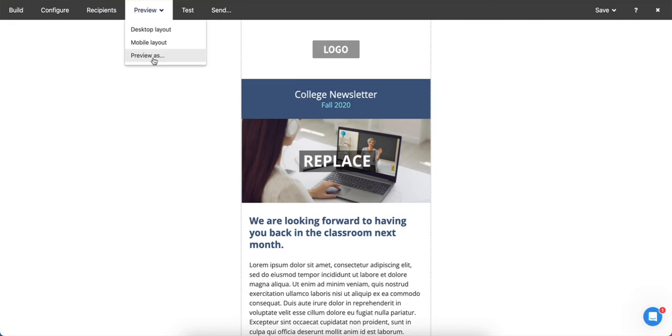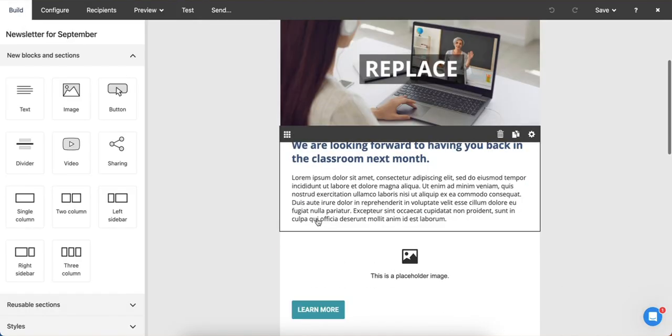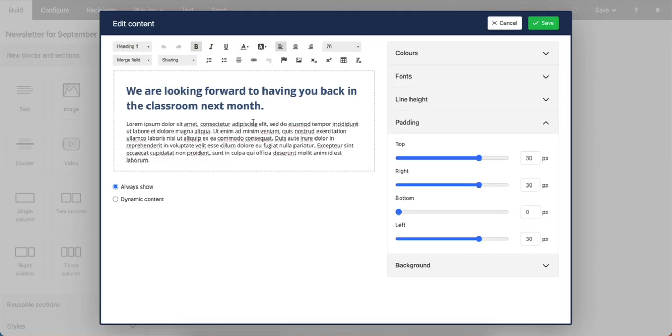So if you have fields in the message, merge fields, for example, that say hello, first name for salutation, you can double check to confirm that those merge fields are coming through correctly, which is maybe especially helpful for the first couple of sends when you're still just learning the system and you want to have the extra level of feedback to make sure everything works well. So the way it would work, I can add quickly a merge field here.